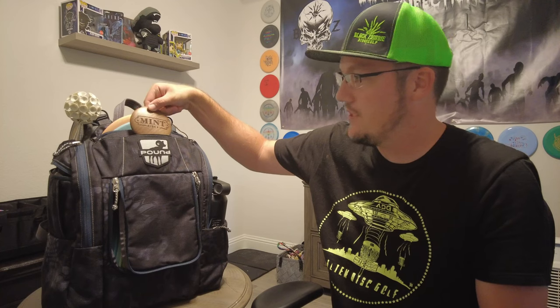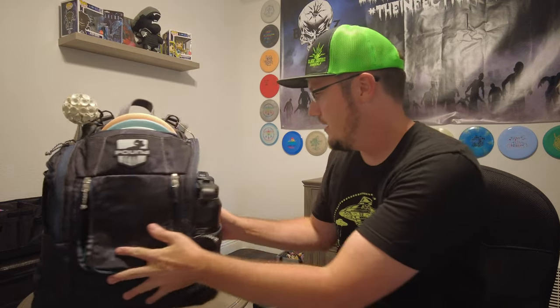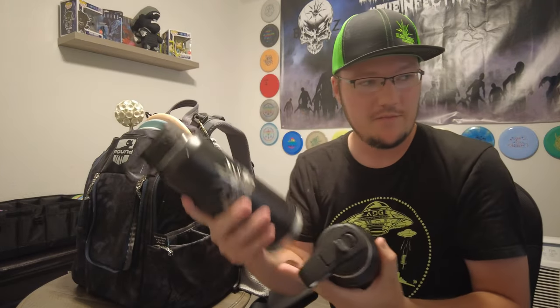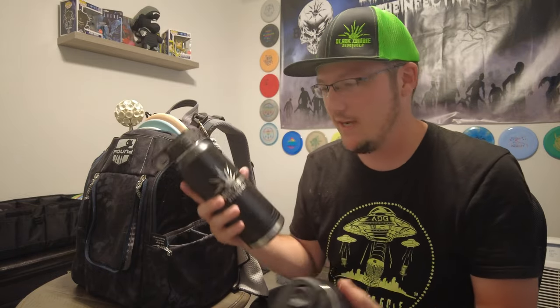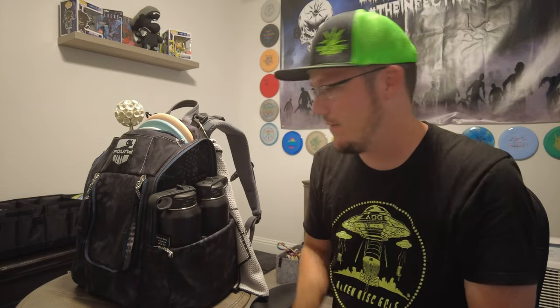Here we also have the little spot for your mini, a couple spots for pins and pencils. Very cool. Love that. Go around the sides. Here I have an insulated pocket where I can fit both these drinks, which are massive, by the way. I put them up to my head. They're pretty gigantic. These are from Black Zombie, the little thermoses they have. These hold a ton of water. My water is still cold by the end of the round every time. So really, really love these. And it fits two of those very comfortably.